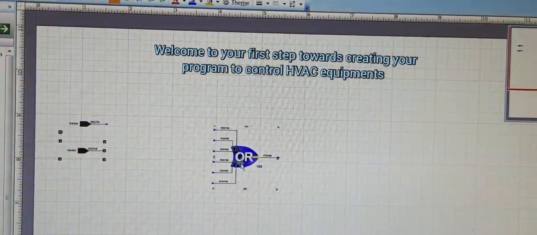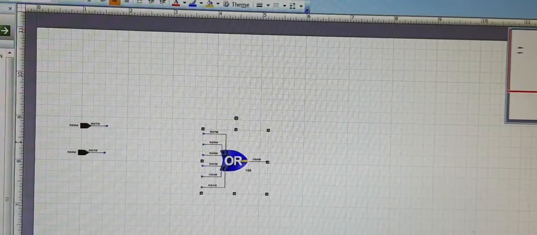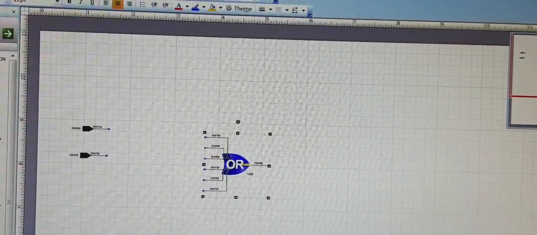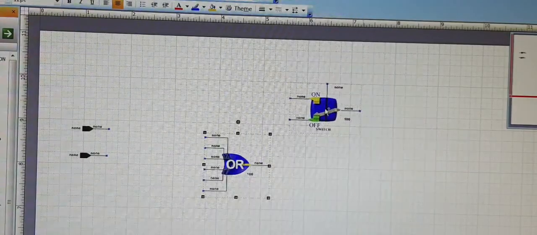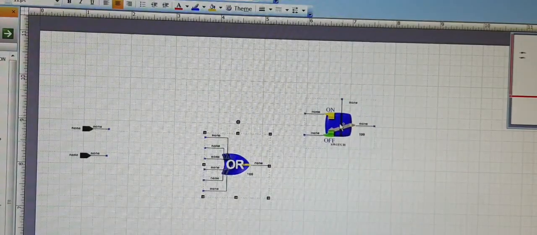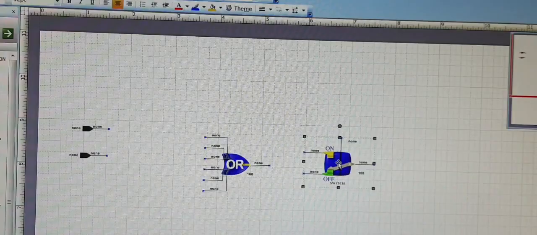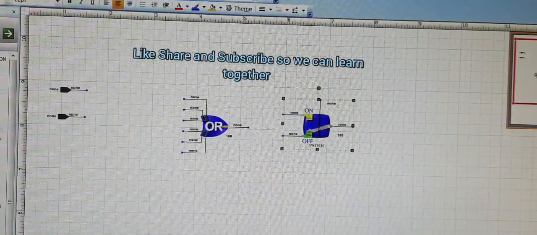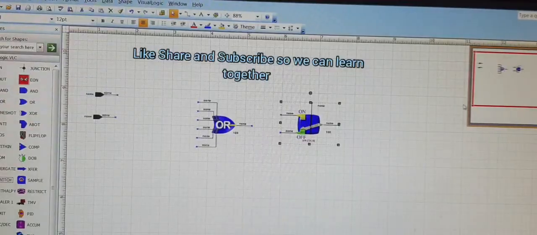Let's try to have a structure, and then we want to make sure if everything is good, we'll turn on the fan, so we have the command.